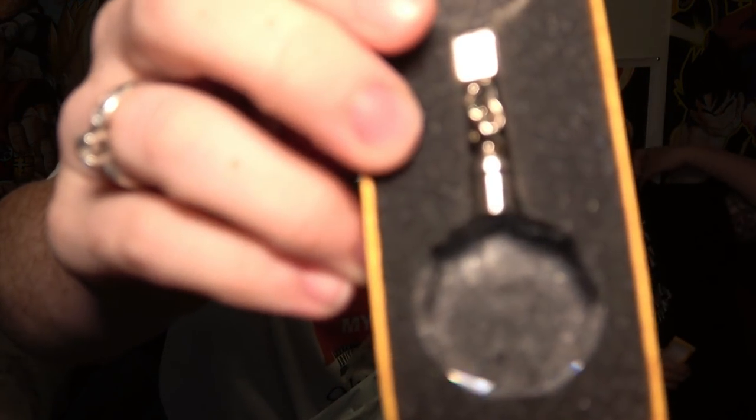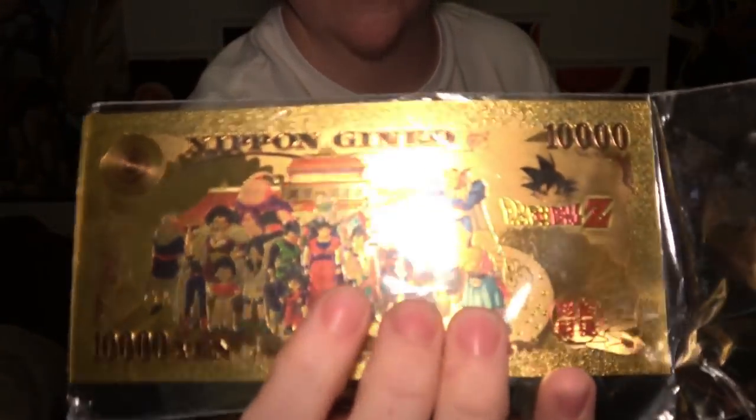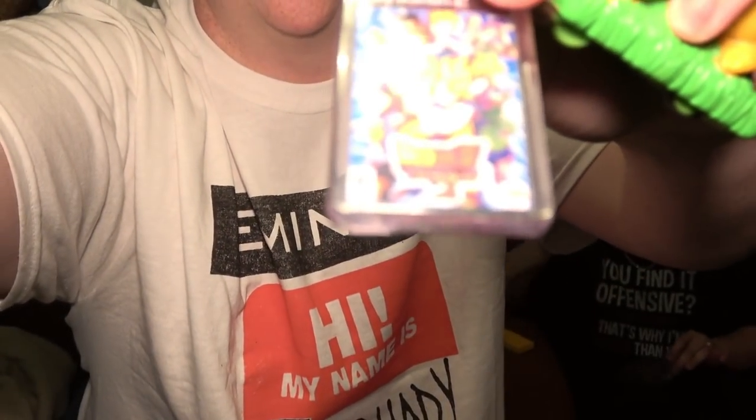I'm going to let Jeebus open that one. This is Vegeta and a keychain — a little pendant thing with those little crystal figures inside. And then this next thing is like one of those golden Dragon Ball money coins — $10,000 with Pan on the front. Super neat. It's hard to find stuff I don't have in Dragon Ball. There are also a few little things here — Dragon Ball Z, this is nostalgia! Sarah from Land Before Time, a little toy I think from Burger King. The PlayStation 2 Dragon Ball games — that was my childhood in a keychain.